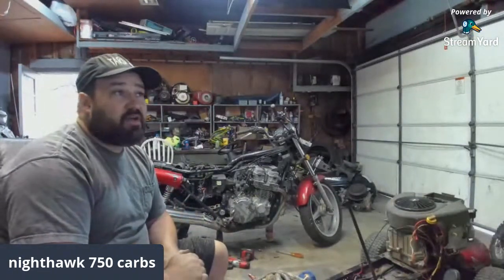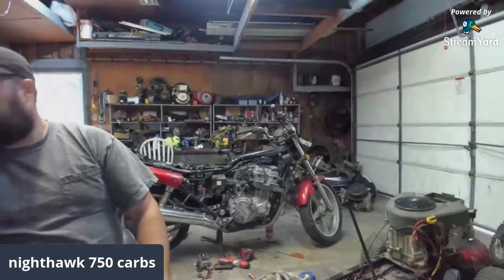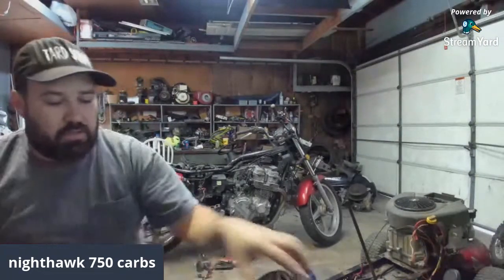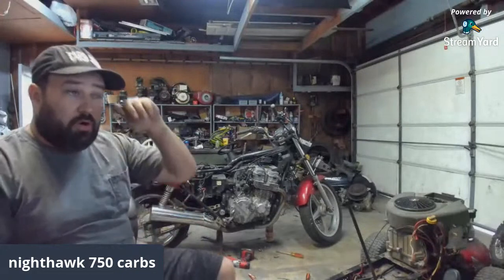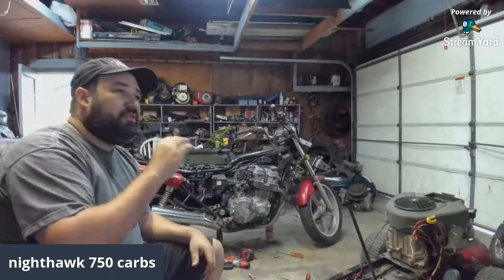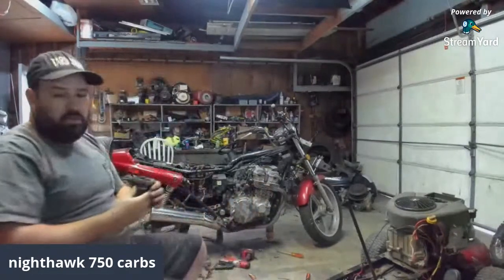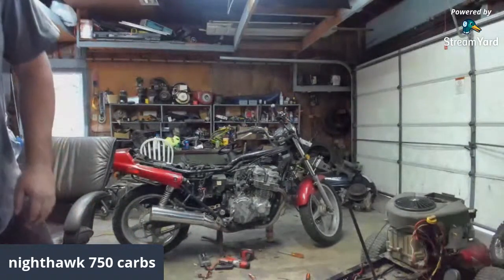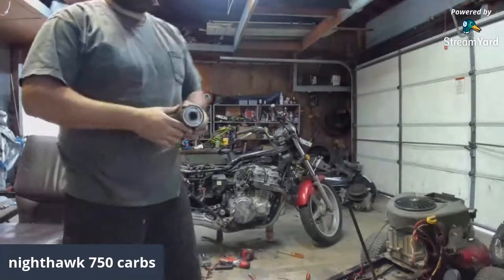The problem I have right now is the starter's bad. I wish my brother Fan was in here. I'll show you my starter components. Let me move some of these tools out of the way. I took the starter apart because when I'd hit the start button, it was just spinning. So I thought it was a starter, like it wasn't engaging correctly. Where's that other piece? I've lost it. There it is. Okay, I think that's everything. And the housing. Okay.